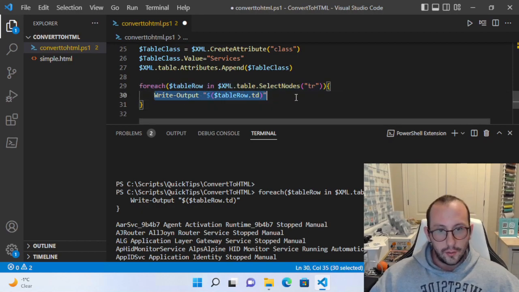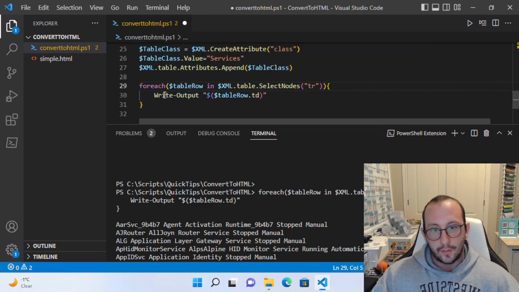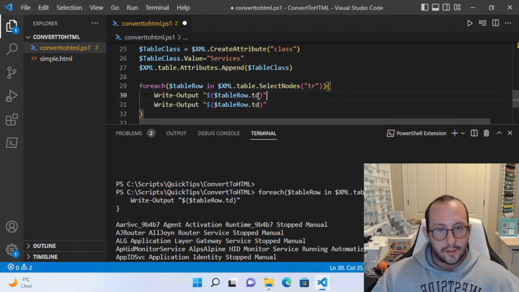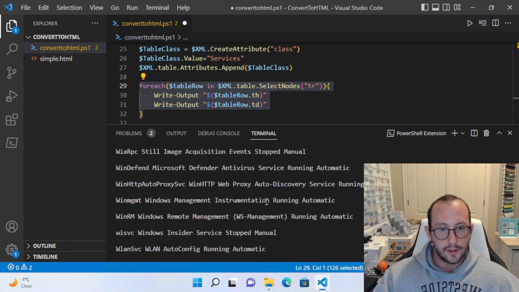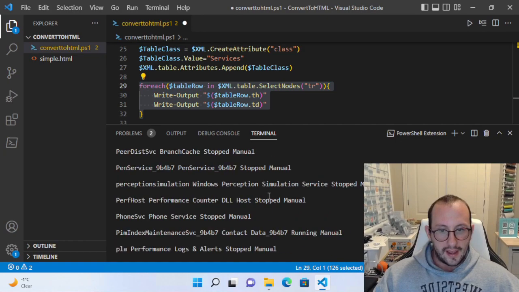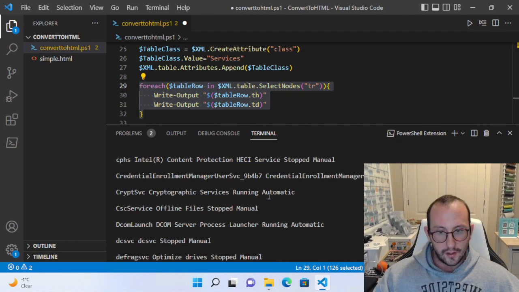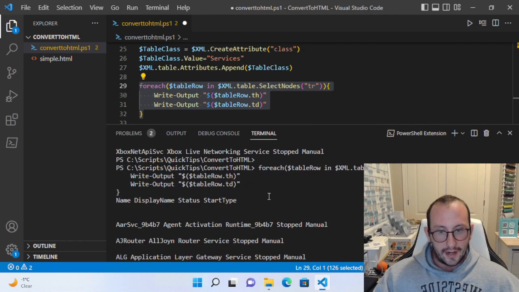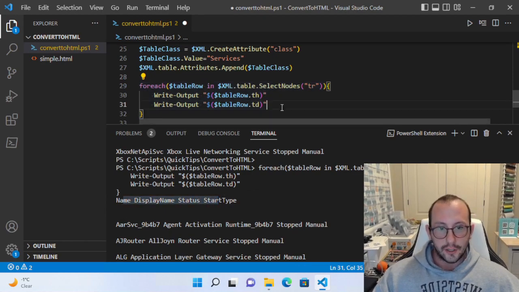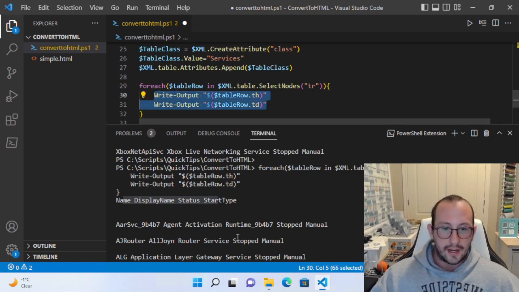If we wanted to do that, what we would have to do is write output of th, and I believe that will output the headers, but it will also output a blank line between each one because there is no th in each row. But here are the headers with our th. So that's just a little aside of how we can actually see the info.